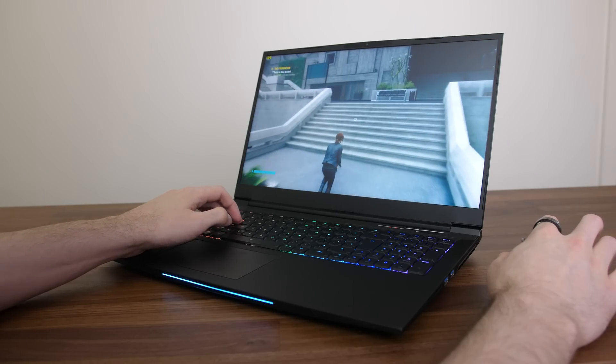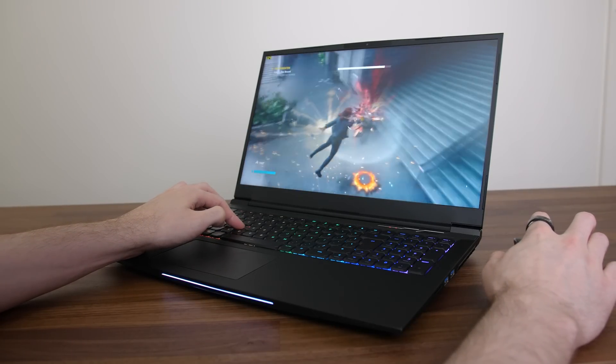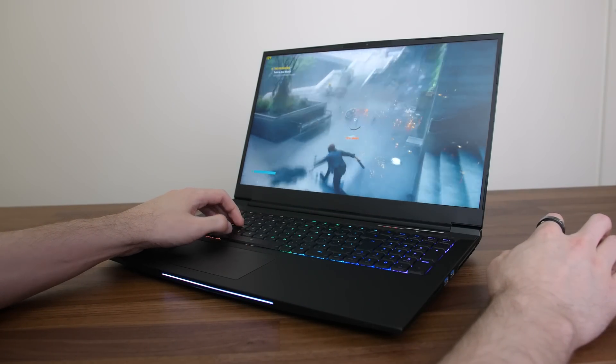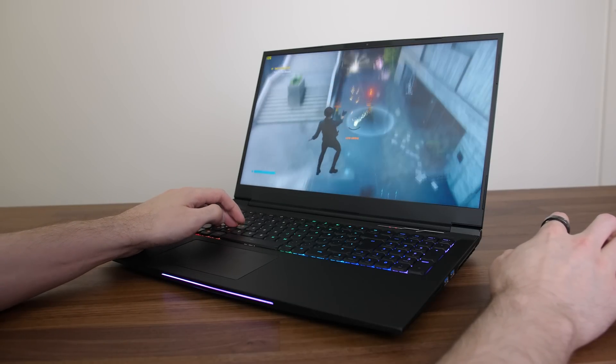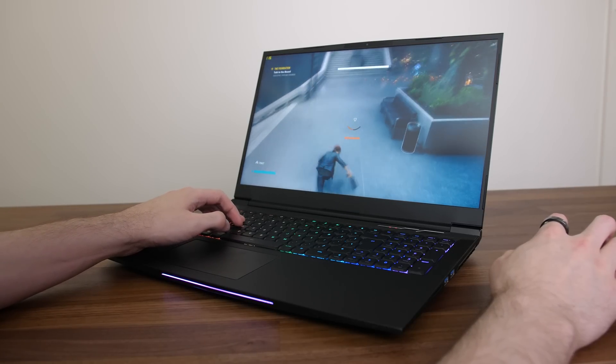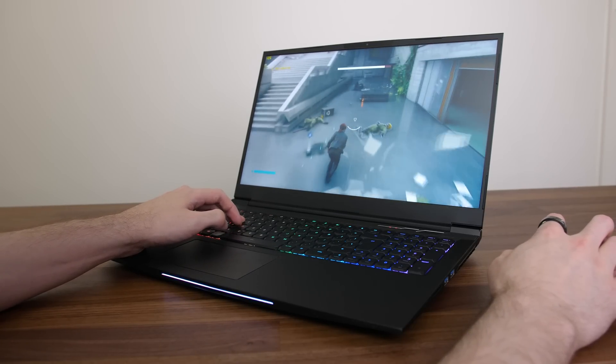The higher 4K resolution does look a bit nicer still, but you need even more power for a good experience — basically a top of the line laptop. So I think 1440p is a good middle ground, and I'm surprised it's taken this long for us to have them in laptops. In many games at 1080p we often don't see too much improvement with higher graphics options, with diminishing returns as the CPU remains important. This should start to shift at 1440p, especially at higher setting levels, as higher tier GPUs can get put to work.